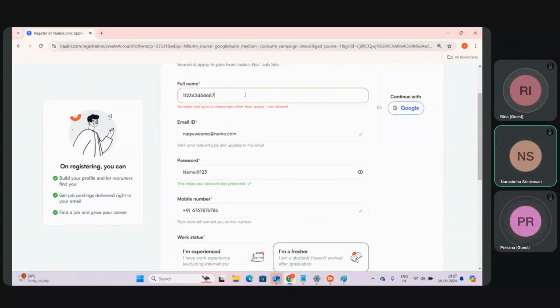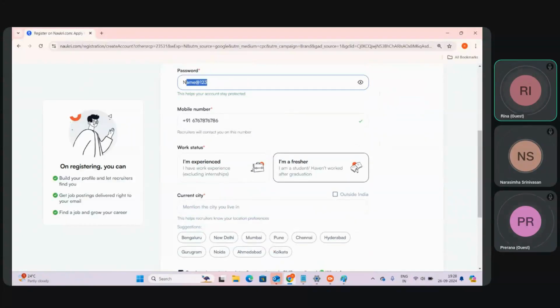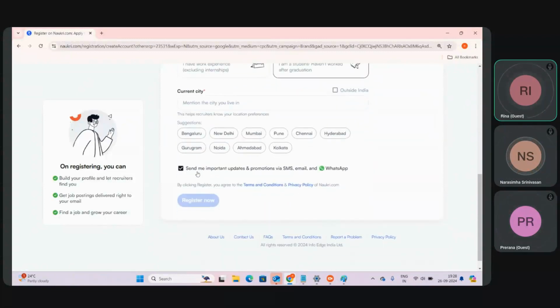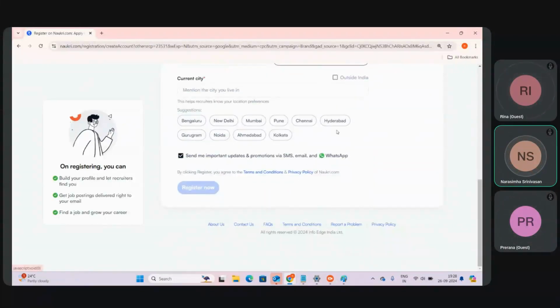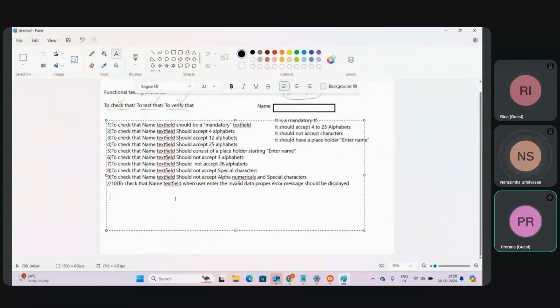It means components. This is a text field, you understood. Later I will teach for password, because it has a combination of everything. And I will teach for one mobile number, a checkbox, and a drop down or something like that. For all the components, I will teach you how to write the test cases and test scenarios.